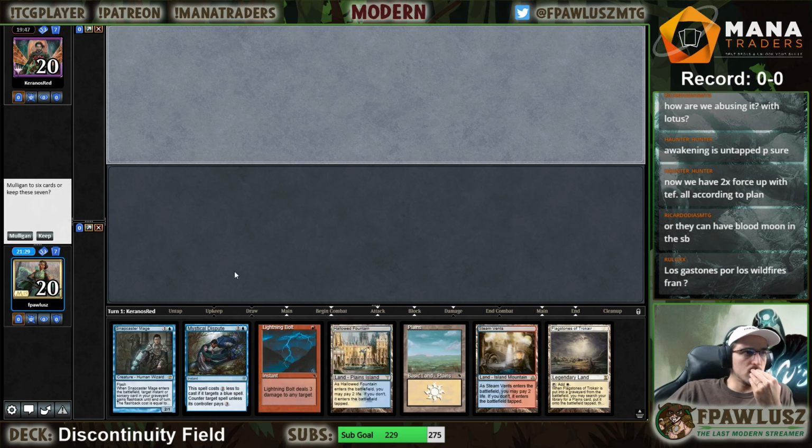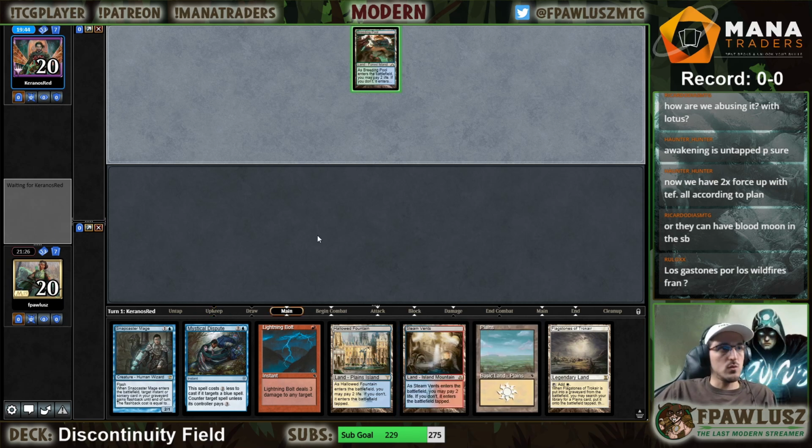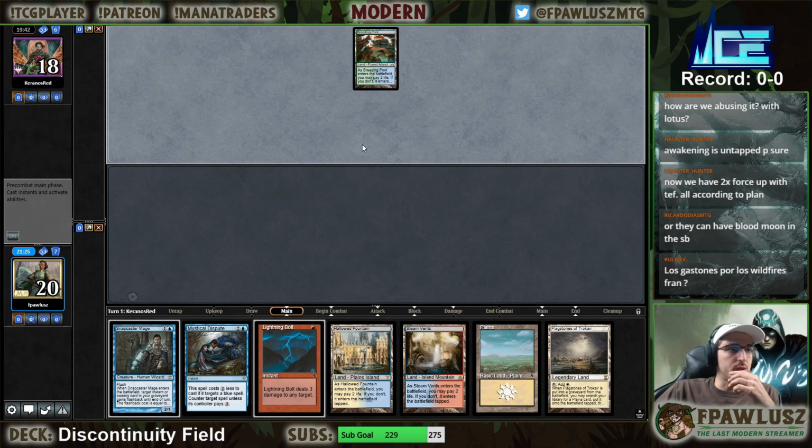Okay, what do we got here? This hand seems great, actually. Don't mind if I do. Yeah. Not surprised to see that they have access to Veil of Summer.